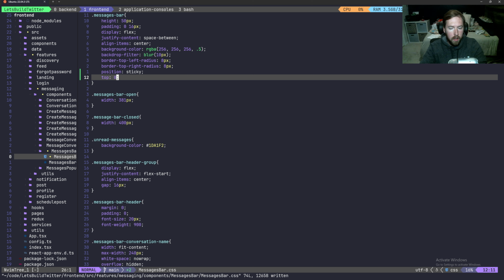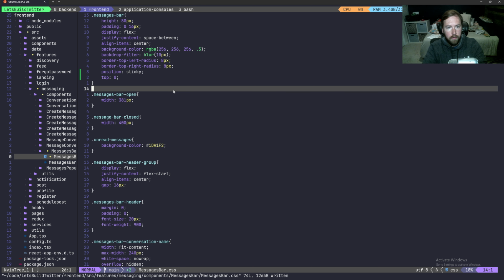Before we get into the thick of it, we need to make some modifications to the messages pop-up. I'm going to hop over to Postman and make some conversations. I'm not going to show you guys, you've seen it about 5 times now, and I'll be back in the front end with you after that. All right, I got all of our conversations set up. Now let's go into the messages pop-up component. We have some work to do in there.